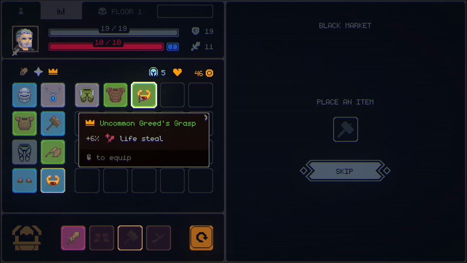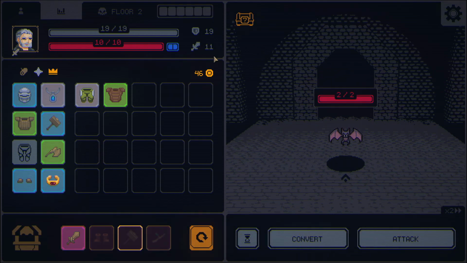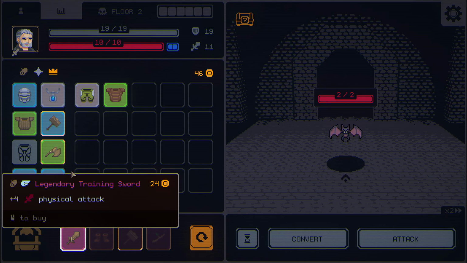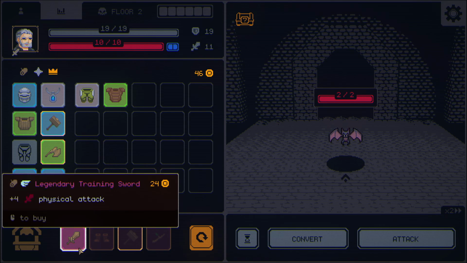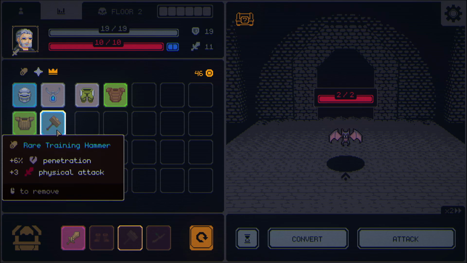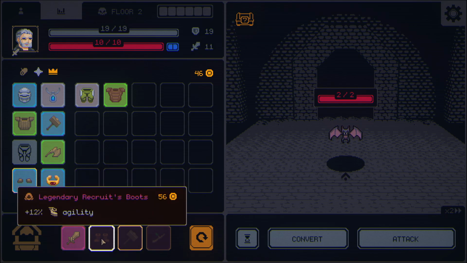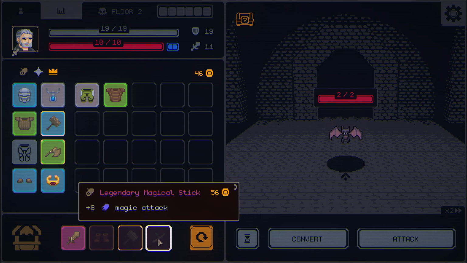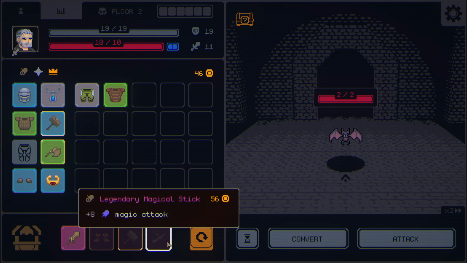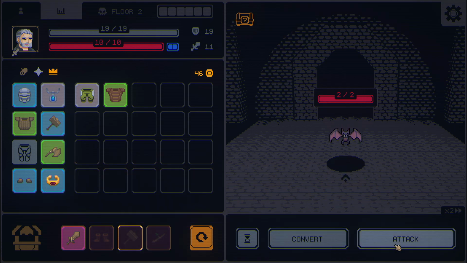Okay, do I take this one? No, let me take the lifesteal one, because that one I don't need anyways. So I have lifesteal forever a bit. What's that? Legendary training sword. But it's only +4. I feel +3 already and +4 already. No. What is that? We don't need that. That would be nice. That could replace this one. And the magic stick. Okay, okay, I see.